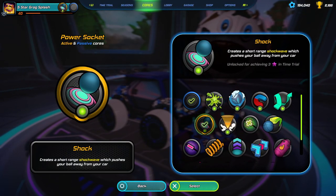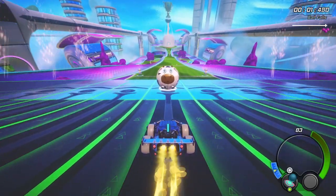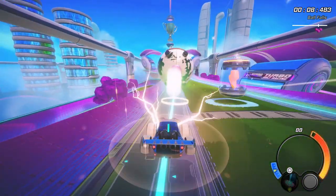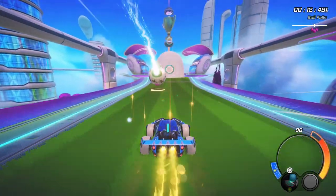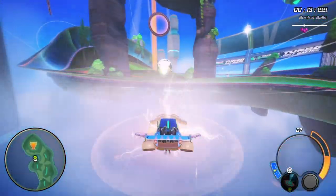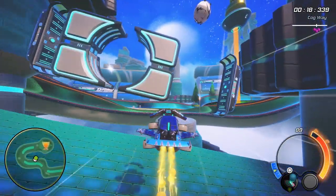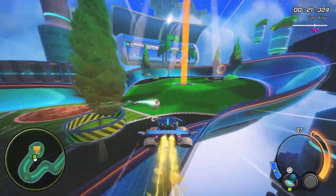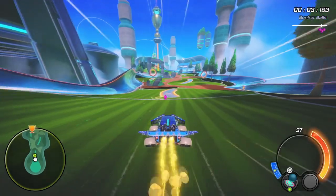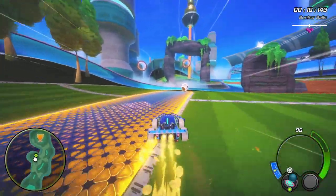Ball interaction cores make up the rest of the active cores, starting with Shock. Shock should probably be the first core you'll unlock since you get it for achieving just 3 stars in the time trial mode. Shock lets you send out a pulse of energy which can push the ball forward a short distance with just a 3 second cooldown. You can use Shock for pushing the ball forward for better shot position, correcting your mishits, faster finishes, and at the top end, air dribbling. Shock is one of those easy to pick up cores that you can't make too much of a mess with, and as you get better you can use it to develop consistent, repeatable runs at a fast pace. Its low risk will reward a conservative playstyle, preferring to keep the ball near Shock range rather than blasting it too far ahead.